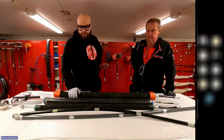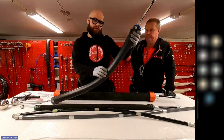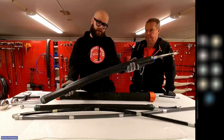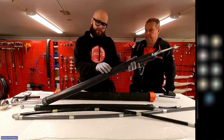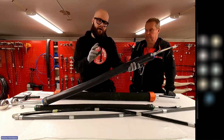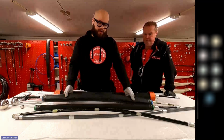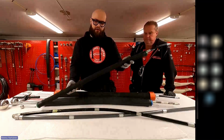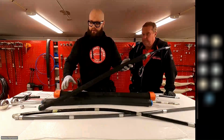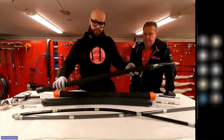Yeah, so now we could still show the difference. So the Bendy packer inflates from the center first. So if you are fixing a bend in the pipe, it starts inflating from the center and then goes in both directions, and that will iron out the wrinkles so you get the perfect point repair in the bend. And then the 3D packer is for straight sections, and it will inflate evenly, like from the body. So at the same time, it inflates.